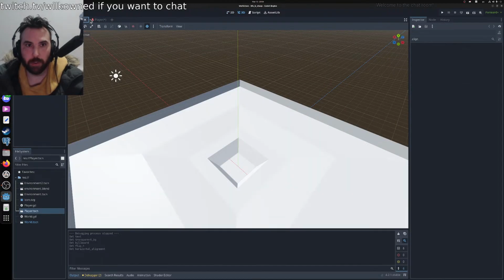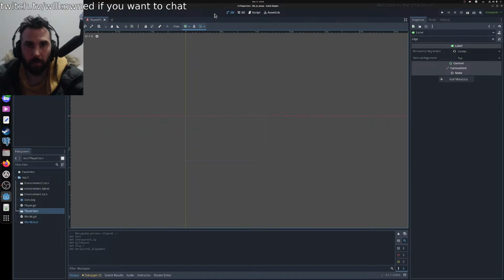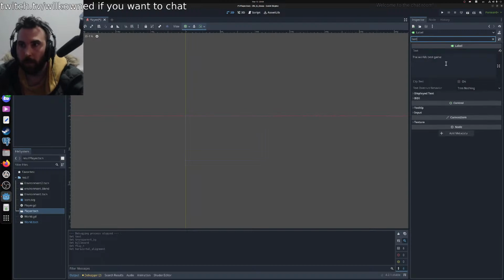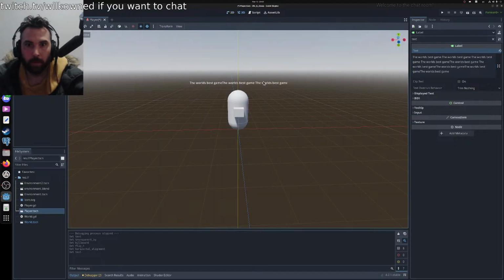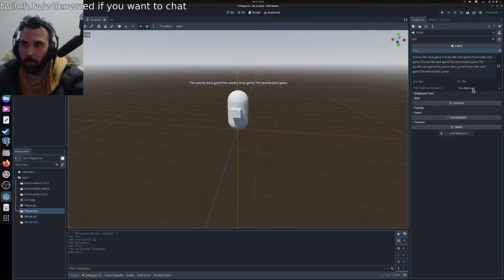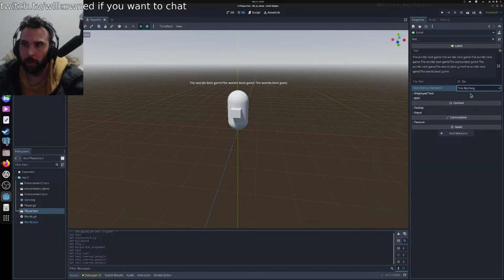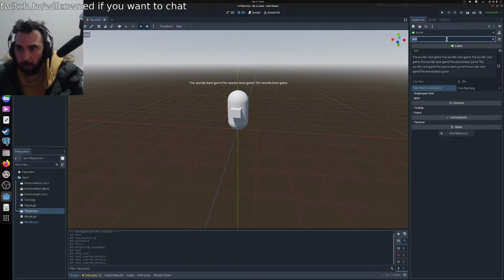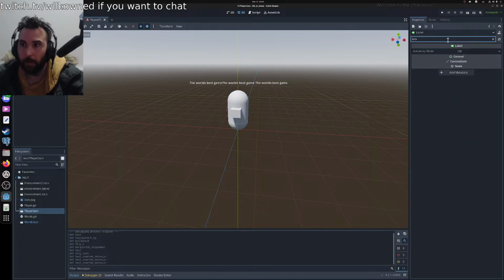What happens if I type a bunch of crap? Like, is it just going to cover up my player? Because that would not be super desirable. Okay, so let's say someone types in a long thing. They're explaining something. Okay, well, it should wrap. That's interesting. So is there no wrap? Oh, auto wrap mode.